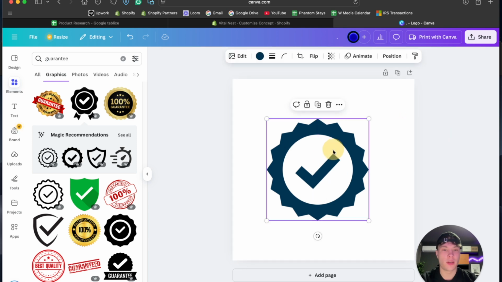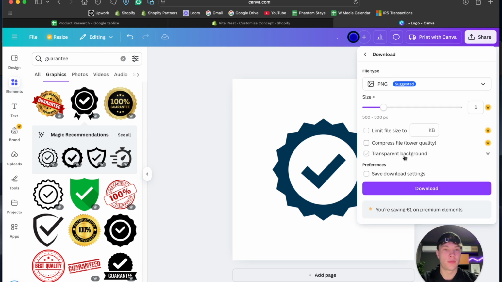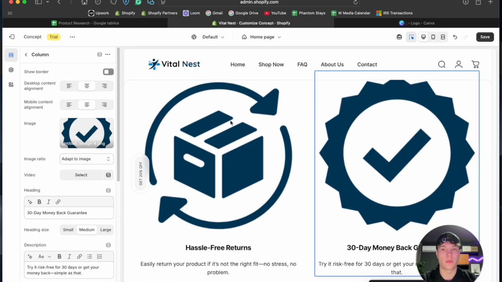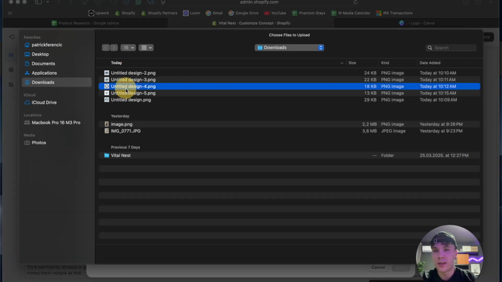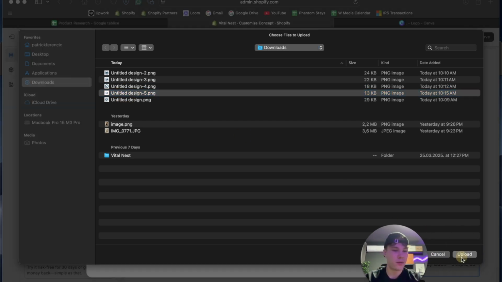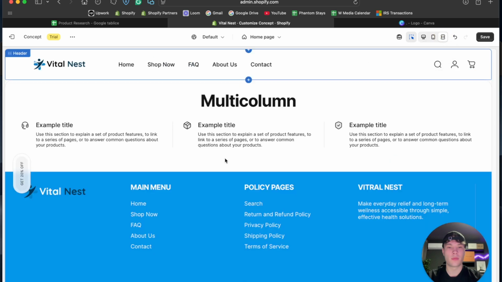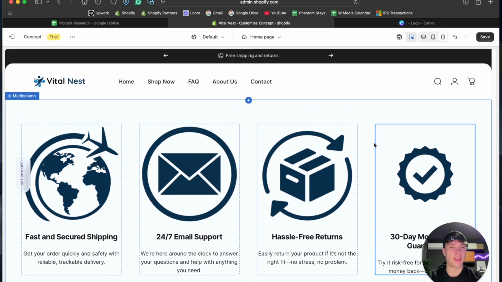Is that gonna help at all? So I'm just gonna replace the image with the smaller one right now. Oh yeah, definitely. I think that looks much better.